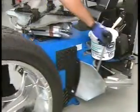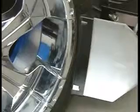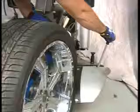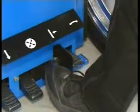Hold open the bead breaker and roll the tire into the bead breaker area. Ensure that the wheel is in contact with the rubber breaker pads on the side of the machine. Check to ensure that the bead breaker blade is not over the top of the wheel. Hold the bead breaker guide rod to keep the bead breaker aligned with the tire's bead and press the bead breaker pedal.